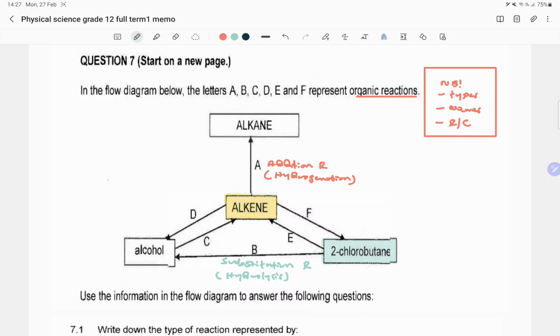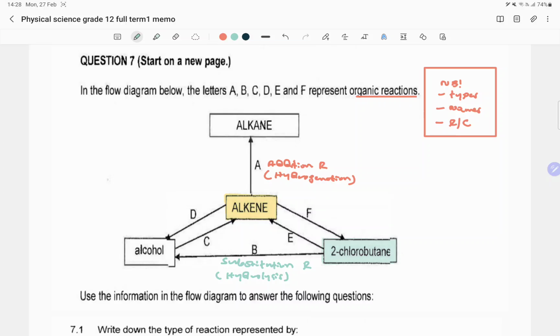And then please remember the reaction conditions. To move from this to that, you need a dilute strong base like potassium hydroxide, you need mild heat, and also you need alcohol, which is ethanol, as a solvent, because this is largely hydrophobic, with just a partial polar from the chloride. So it's partially soluble in water. So for you to be able to create an entire substance, you need to dissolve it in alcohol, then treat it with a dilute strong base like potassium hydroxide, and then add mild heat. You will form an alcohol.